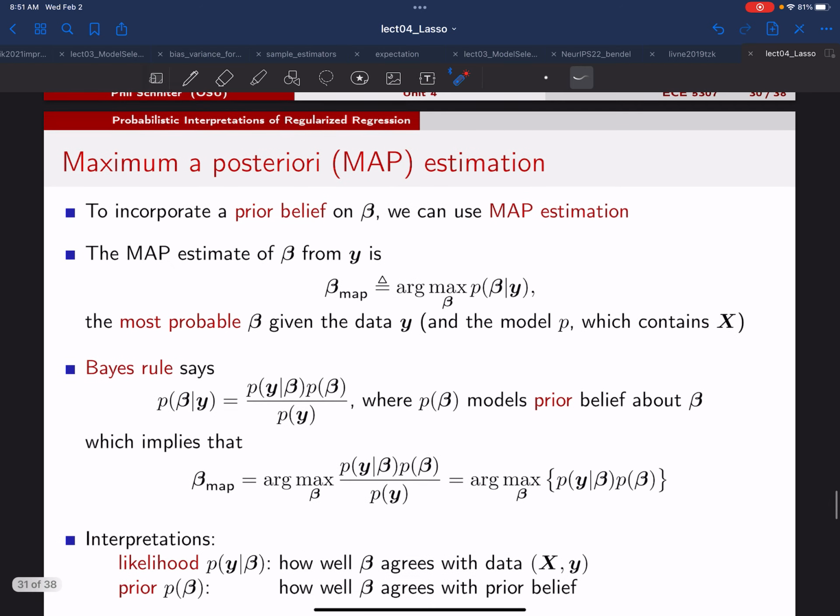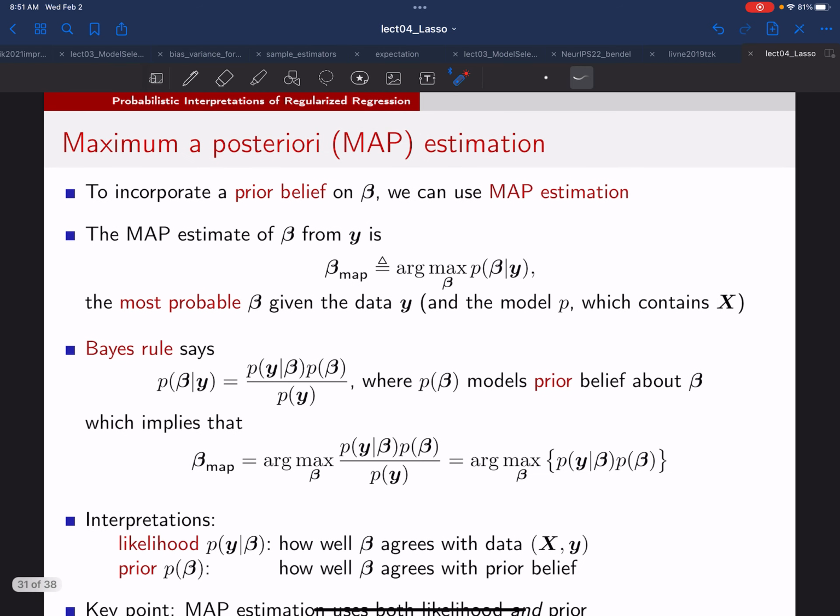Okay, so this brings us to the next idea, which is what if I know something about beta in advance? So previously, we didn't know anything about beta. What if I know something about beta? So here's a slightly different idea. What if I maximize the probability of beta given y?